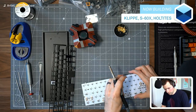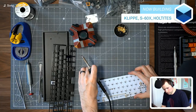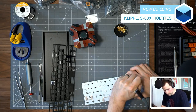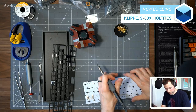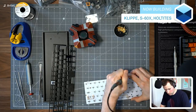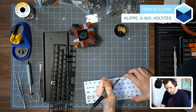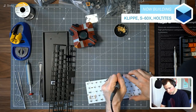Oh, optimism waning. They're popping out. Okay, hold on. I really gotta get them in there. It's just that they gotta go in way more than they seem like they do before they'll stay put. So we really gotta push them. This is actually taking longer than soldering would, honestly.